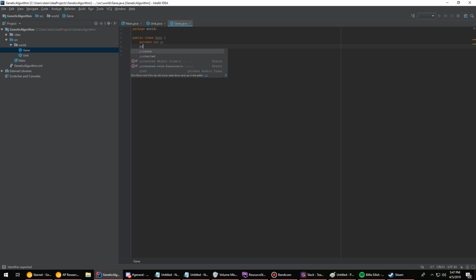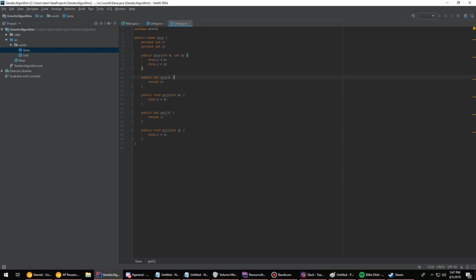So what I'm implementing is two things. It's going to be a constructor, which takes in two parameters, your x and y, and there are going to be getters and setters in here. And honestly, my plans are only going to be allowing for one of these to be a number and the other one's going to be 0, so it's only going to be a change in left or right or up and down. A gene cannot modify both. We'll implement that logic as we get further into it.